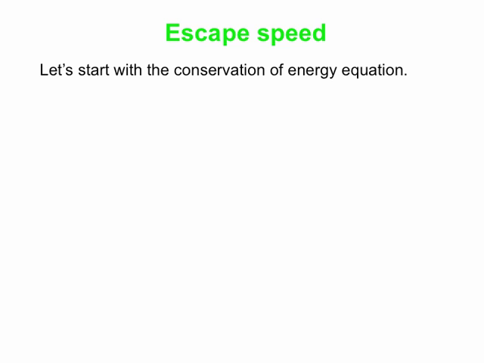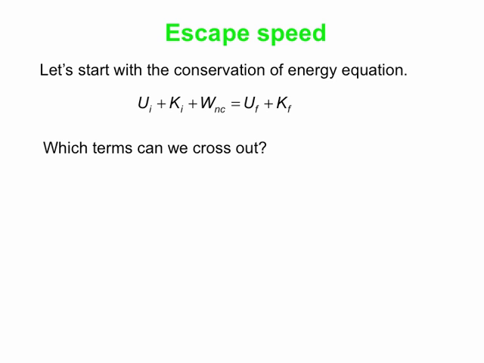We will start with our energy conservation equation. There's our five-term equation. So we write that down and then we throw away a bunch of terms. Which terms can we cross out? Being crazy a little bit, we're going to assume there are no resistive forces and we're going to get rid of work done by non-conservative forces. So we set that term to zero. We clearly have a bunch of initial kinetic energy because we're starting at the surface of the Earth, and we have a bunch of initial gravitational potential energy.